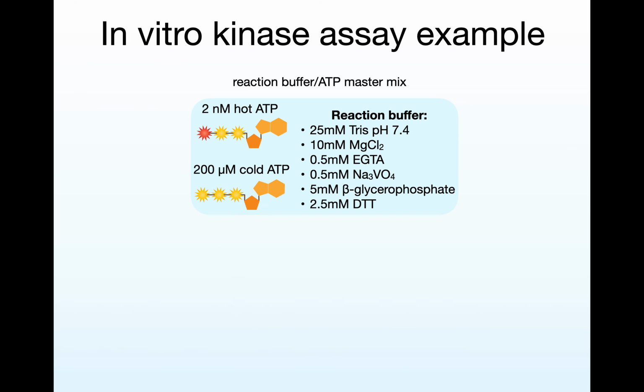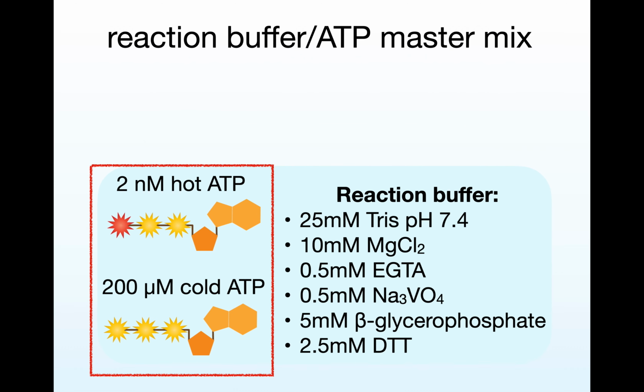And so now let's talk about that reaction buffer. So what's in here? I call this a master mix because I make it, make the same thing, and then I add it to the different sample things that I'm trying to test. Whenever you make a master mix, make more than you need for the number you need, because you're going to lose some in transfer and that sort of thing. But the main thing in here, well, I guess there's not really a main thing because they're all important, but is the ATP.